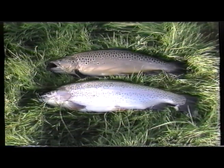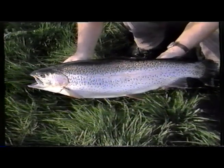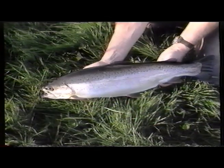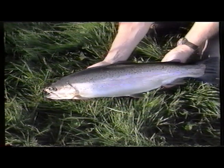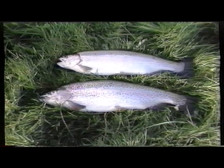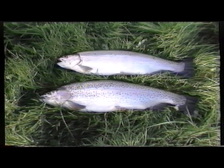Compared to a rainbow, well, how can you possibly confuse the two? The rainbow is silver, predominantly, lovely pink flashed in the sides and heavily marked with black spots. This fish is a triploid. Now that's essentially a sexless female rainbow. Seen together, you can't really mistake the two. The triploid does not show the same heavy pink flash and has far fewer spots on it. Most often used for winter stocking, the triploid nevertheless is a beautiful creature, but then aren't they both? What better sight could you have?